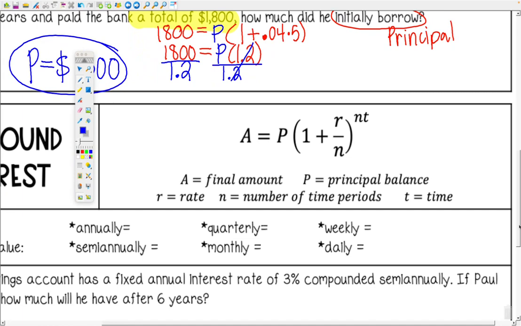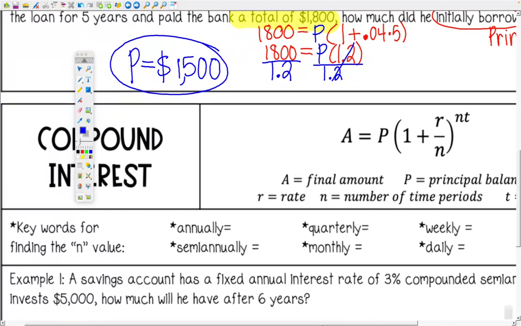But compound interest is a little different. Compound interest is when, let's say, you invest money, right? You go to the bank, and they say, all right, we're going to pay you this amount, but we're going to compound it annually or semi-annually, meaning a certain number of times a year they're going to stop and add more interest to everything you have in the bank. So that means if they're paying you interest, they're going to pay more interest on top of that. So it grows quicker, it gets larger faster. That's why this one's exponential, because it's growing at a certain rate exponentially.